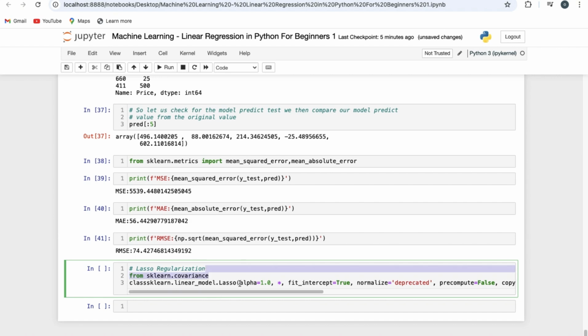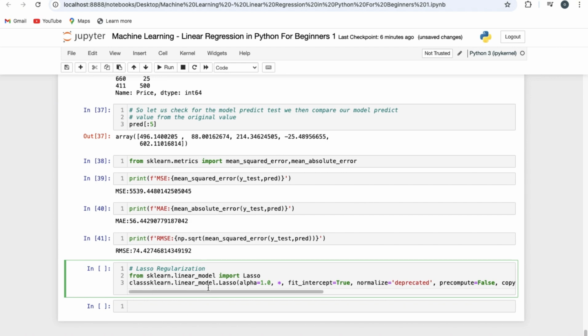We are using sklearn.linear_model import Lasso.